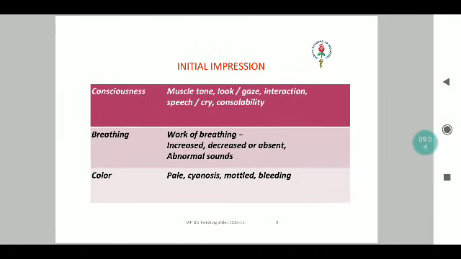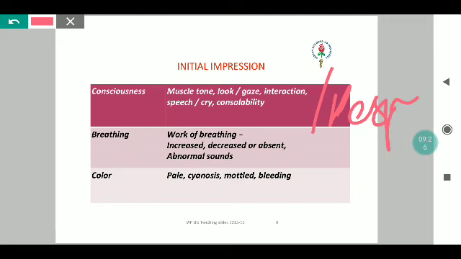Now in consciousness, what we look for is muscle tone, to check that basic muscle tone is maintained and is not acutely hypotonic. We look at the gaze and interaction of the child, and whether the child has speech or cry or is consolable. Apart from this, we can check whether the child is responsive or not, in simple terms. This is something which we gain by experience and by looking. If we see 100 normal children and then find one child who is abnormal, you can easily pick up the child who has an alteration in speech, interaction or tone.